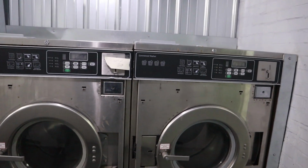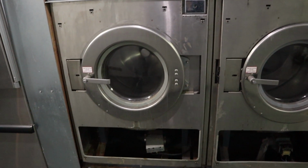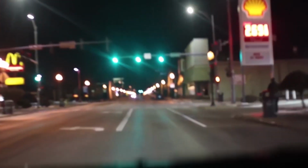Now, I know I've talked about air fills. When you have two machines side by side, there's nothing in either drain, and you have air fills, I'm going to show you what happens.